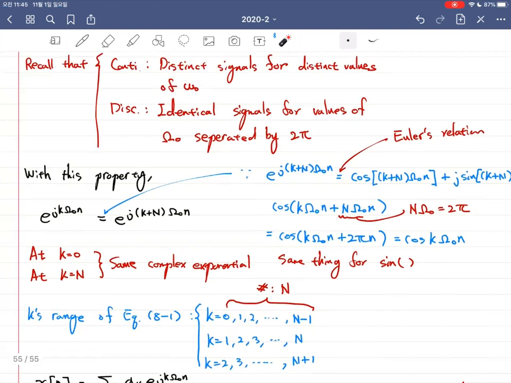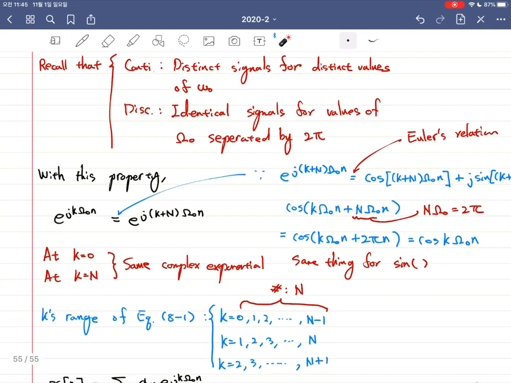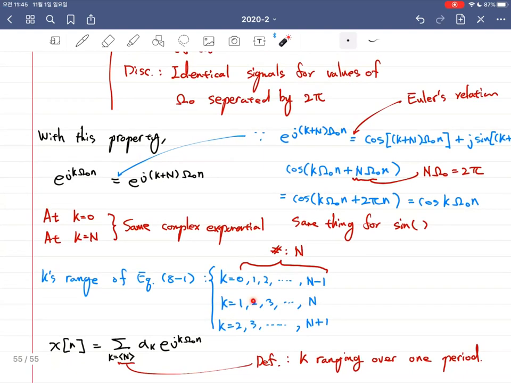So this is the point of the Fourier series of the discrete time case. We have a new notation, which is about ranging over just one period. And this is possible because of this property for discrete time. You don't have to do this summation for an infinite number of terms because it results in the same complex exponential. That's the reason why we can just do the summation for one period, and it does not matter where you start as long as you keep this one period. Okay?